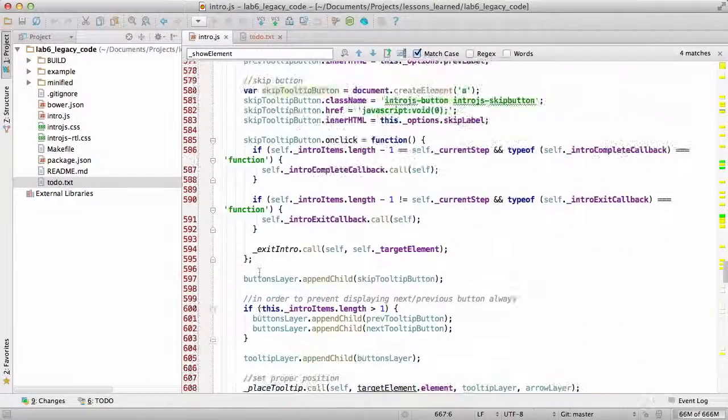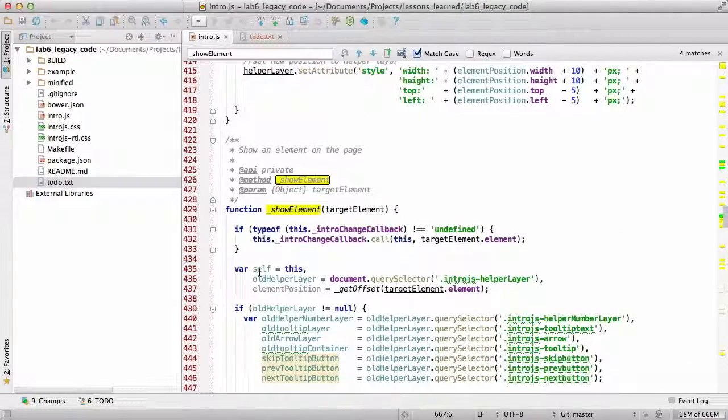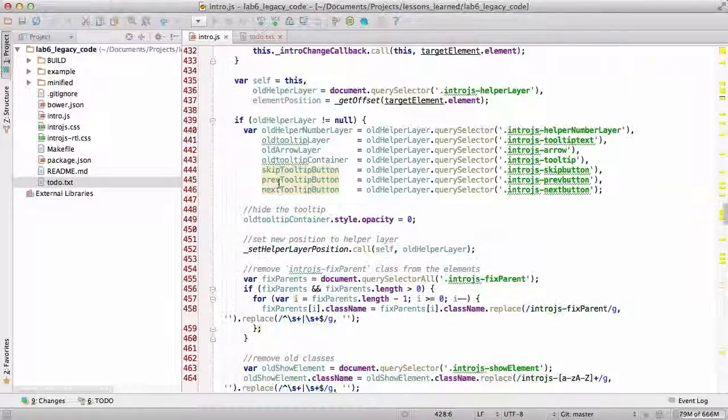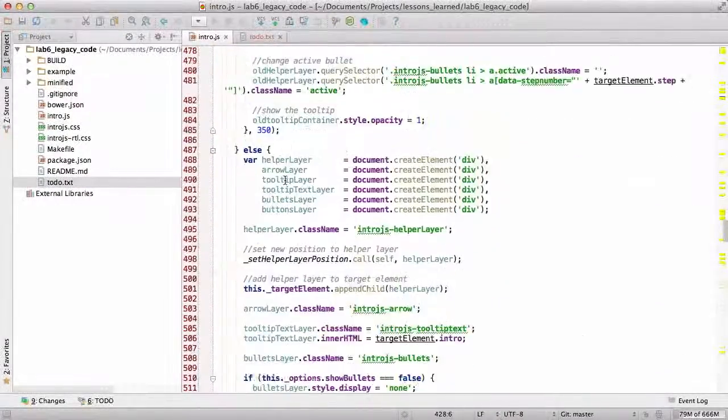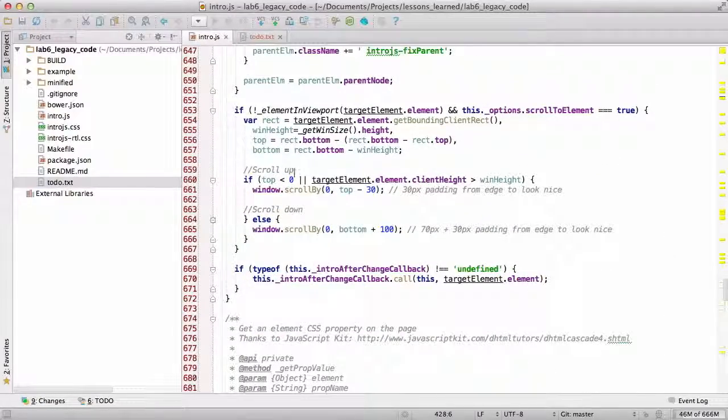But looking at this code, I don't like how big it is. I would love to factor this whole thing apart. And if this was a real project, I probably would want to start factoring apart show element and breaking it apart, because it's not enough to just fix one small thing. Especially in legacy code, there's often knock-on effects where you change one thing and something else in an entirely different part of the system breaks because it changes a global variable or something else that you don't recognize.